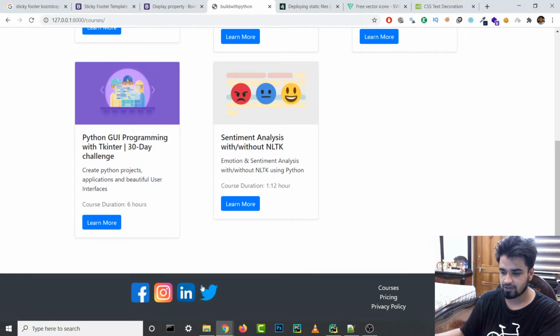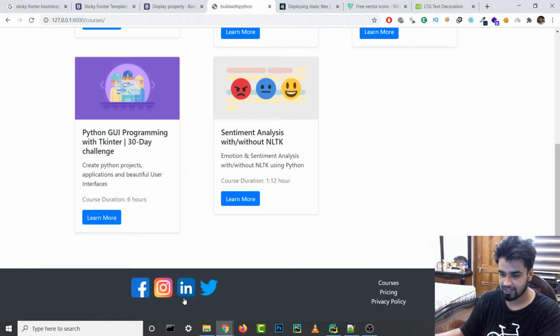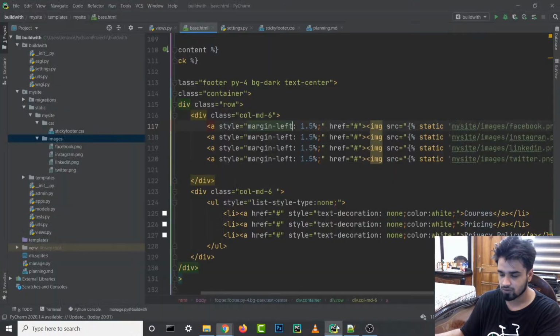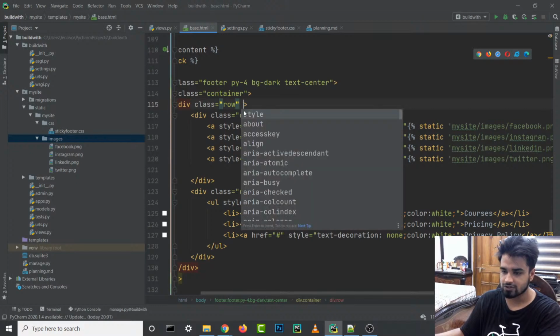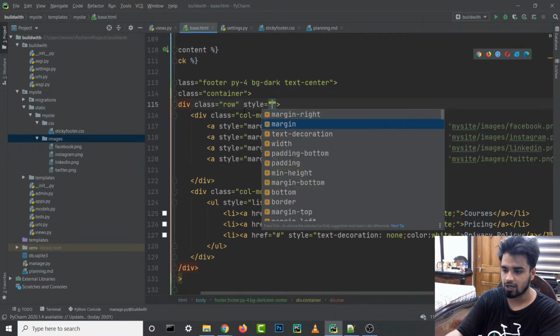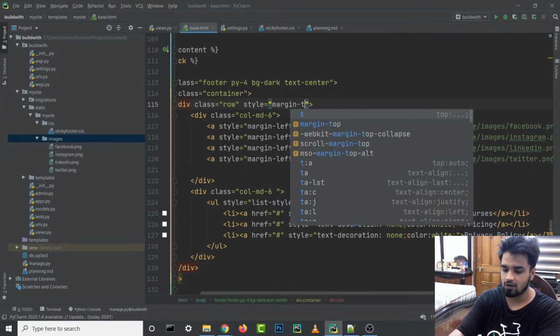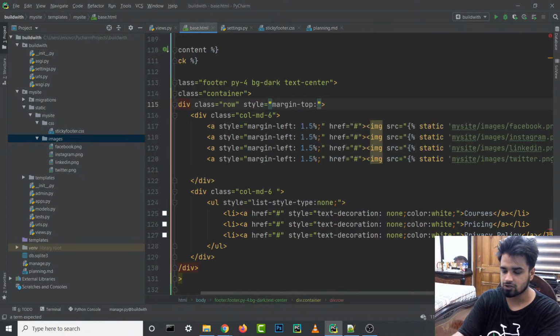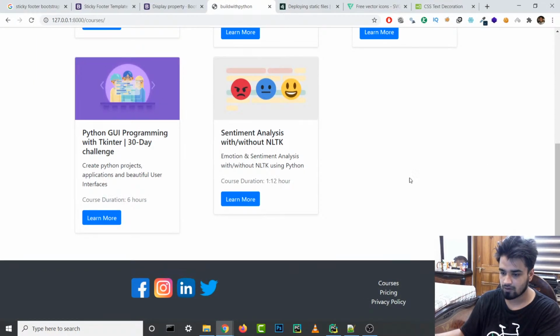We also want it, because I think it's not appearing in the center of our screen, both of them, right? So we might need to give some kind of a margin from the top also. I don't know why they're not appearing in the center of the screen, but what we can do is, on a style over here, I can give a margin dash top, and we are going to give a margin of maybe 2%. Right? And this just increased the size of our footer, which doesn't really help.